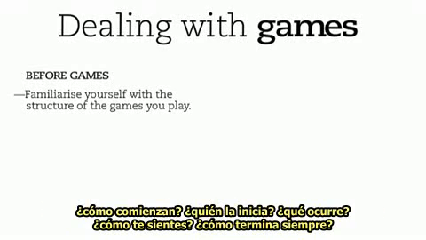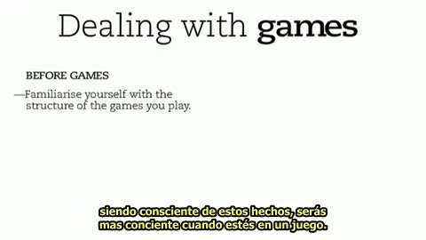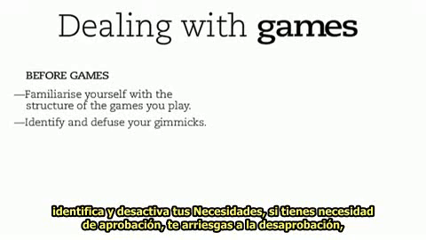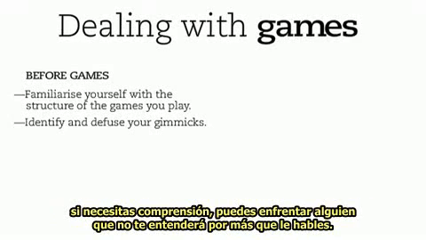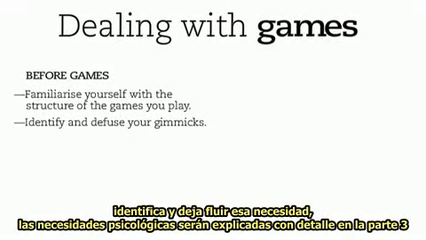How does it start? Who starts it? What happens in the game? What kinds of feelings do you experience? How does it end? Awareness of these factors can later alert you to the fact you're in a game. Consider what needs of yours are being hooked into. If there's a need for approval, can you risk disapproval? If there's a need to feel understood, faced with someone determined to misunderstand you no matter what you say, can you allow yourself to let go of that need? Gimmicks will be explored in more depth later in the series.